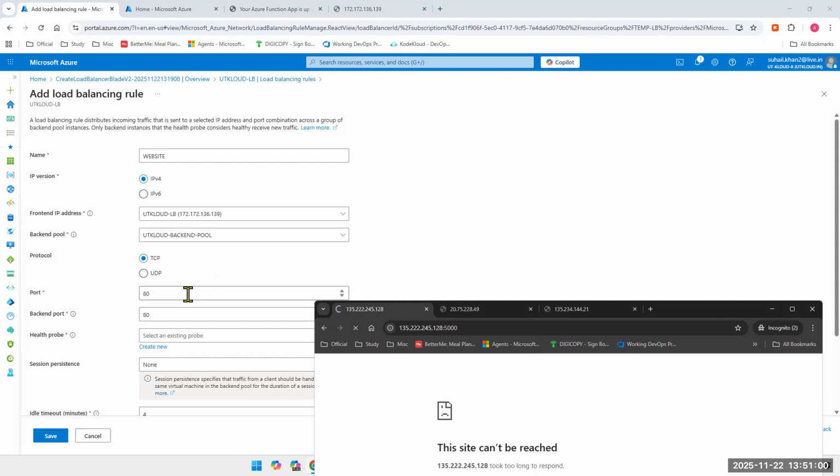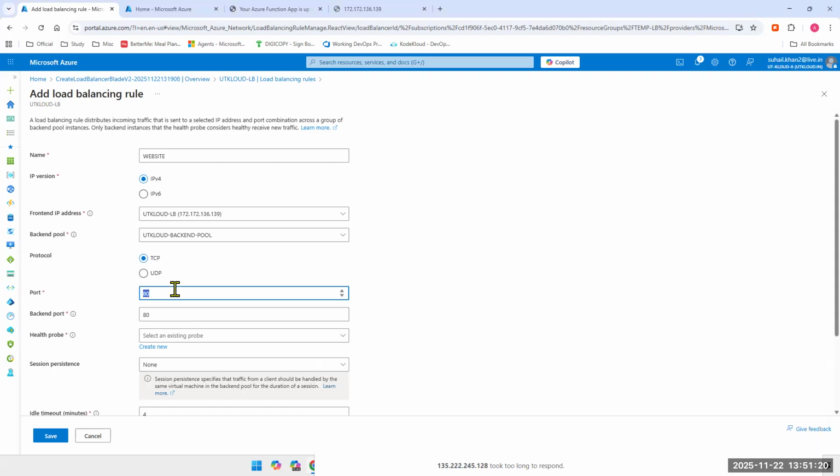So this is what we're talking about here: do I want my users to come using the default port 80, or do I want them to come using some specific port number? Why do I have this feature? Because 80 is very common, everyone knows. Instead of 80, if I keep 50,000, no one in the world will guess this number. Or maybe I can have just a random number. No one will be able to guess.